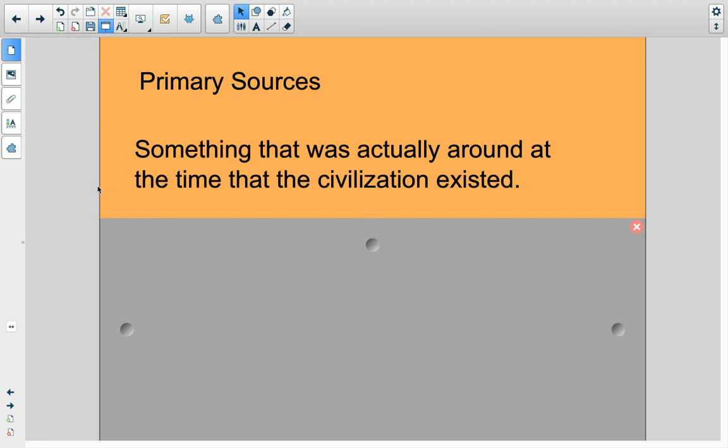Some of the things that we are going to be doing is looking at primary sources of ancient civilizations. Now, I don't have any actual primary sources, that would be ridiculous. But there's a lot in museums. When the museums open again, I would really encourage you to go to the Royal Ontario Museum because it is a world-class museum that has lots of stuff on ancient civilizations. If we were in the classroom and this COVID thing had not happened, I would have seen about going on a field trip to the Royal Ontario Museum because it's a really cool place.